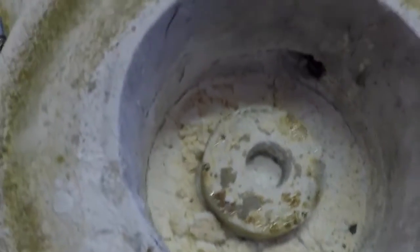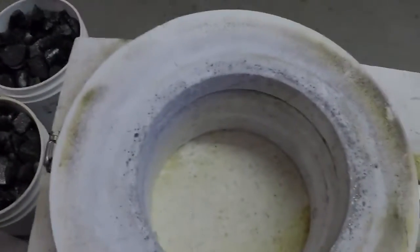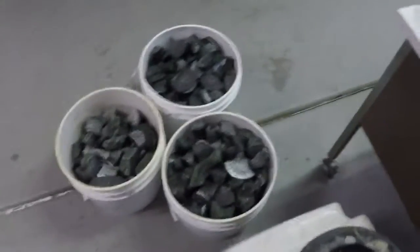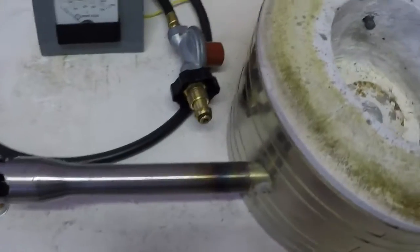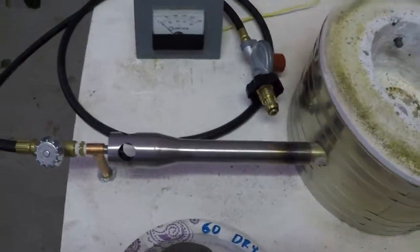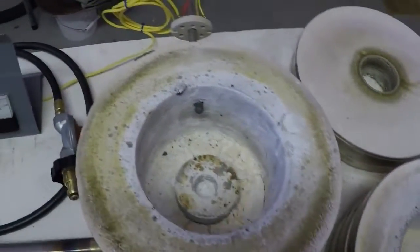Once it was broken in and I did the liner maintenance on it, it looks to me like it'll take another 300 pounds of material with no problem at all. I'm really impressed with the performance of it. The burner is the same burner that's in the KK-8 — it's the bi-metal burner. We were running around 2000 to 2100 degrees, and propane consumption was less than a gallon an hour, which was pretty incredible.